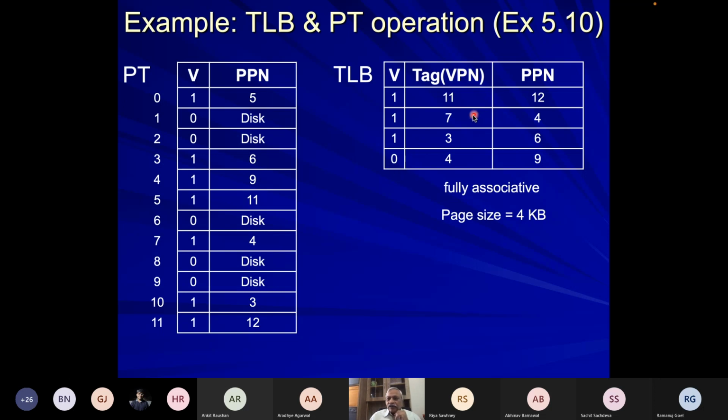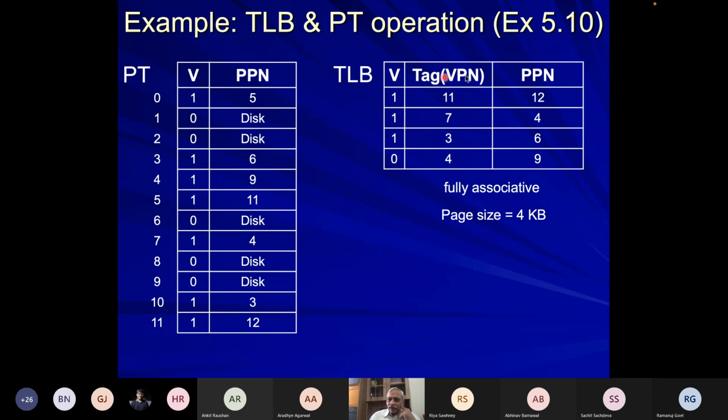On the other hand, we have a TLB, which typically would be much smaller than the page table size. So the TLB is a special piece of hardware within the processor. It's a dedicated structure which is not very large. There may be a few hundred or at most a few thousand entries in this.